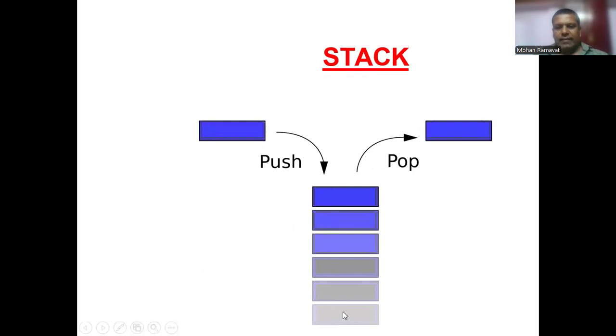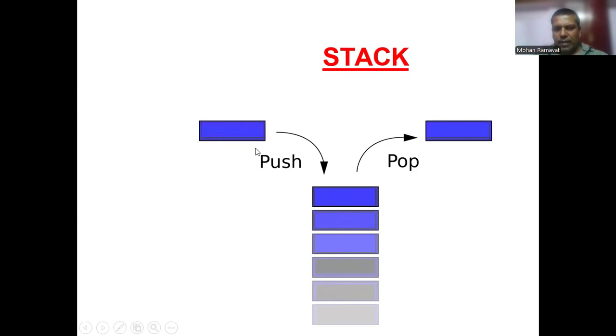Here is the stack, which we can imagine like people entering a cinema theater or a particular room, or you can think of a stack of books, a pile of plates, or a pile of rotis or food. Let us say this is an individual, a person, who is entering. We call that operation the push operation. That means the insertion or the allocation is called the push operation, where a certain data item is entered into the memory or the stack.